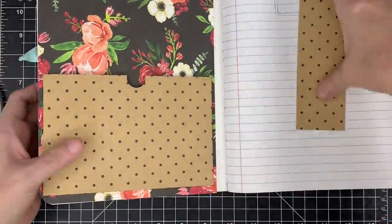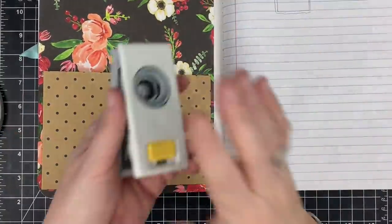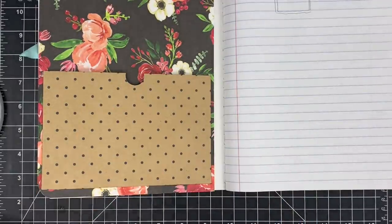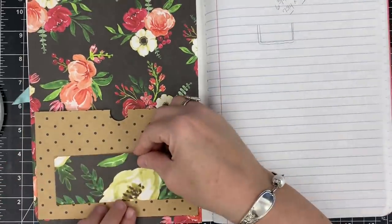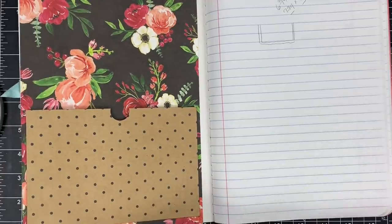But that way, if you put something in there and you need to be able to get your finger in, you can pull it out. I would use a 1 inch, but that's what I had close. All right, so there is that. Our pocket is made. Now we can make another pocket on the front if we want. I don't like that pattern with it. Let's just see what we got.